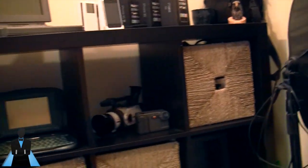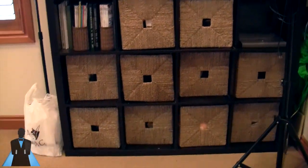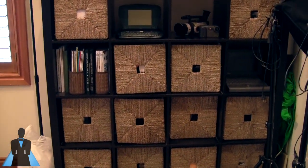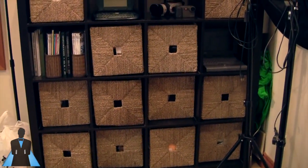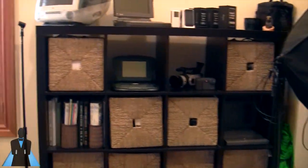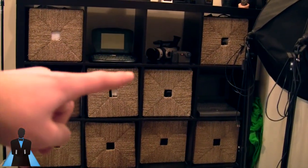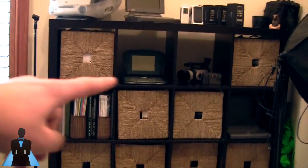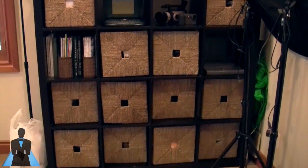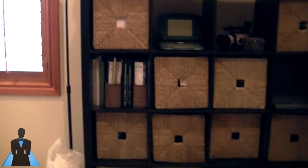But right here is kind of where the fun happens. I have what is kind of like an old tech museum. Now, in all of these boxes right here, I have past review product. I have review product that I've already reviewed, stuff that I need to review, giveaway stuff that I've done and need to ship, etc., etc. It's all in these boxes. Now, I used to be hyper organized. Like that was always cases, that was always headphones, that was stuff I needed to review. This was stuff I'd already reviewed that didn't fit in these two cases. I mean, it was like hyper organized, and over the last few months, it just turned into like whatever. If there's room in the box, throw it in there. So it's super unorganized, and I need to kind of redo that. But that's my system there.